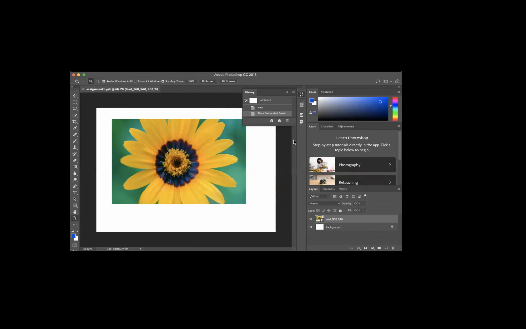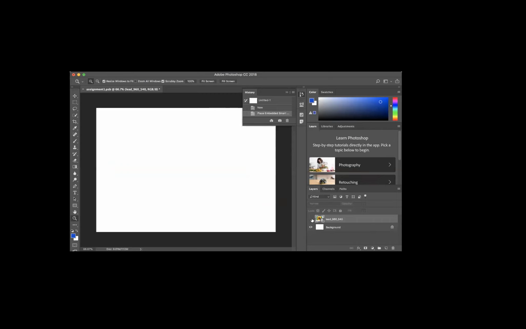All right, now click the eyeball on the left of the picture in your layers panel. That's going to hide the view. So it's still there, it's just hiding it. Now we're going to work on creating a gradient for our assignment 1. So if you'll click on the gradient tool on your toolbar, it's in the middle. It's that rectangle with shaded different color grays. Yep, that one. And then if you'll click and drag on the board, will it let you?